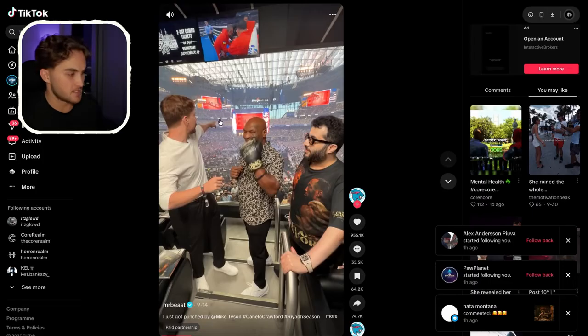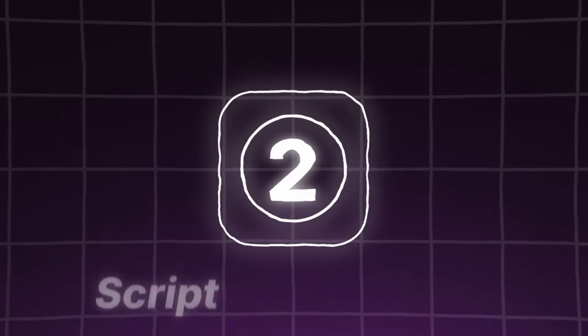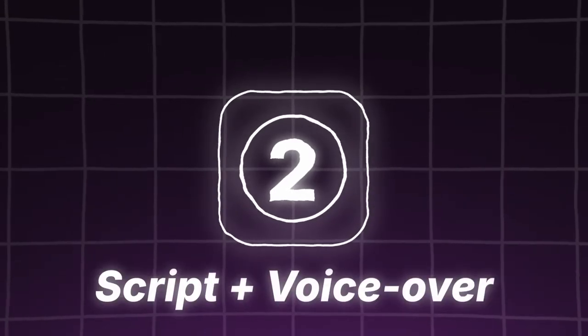So now what I'm going to do is I'm just going to copy and paste this script, and then I'm going to open up 11 Labs. Okay, so once you're in 11 Labs, there is a ton of different things you can do. You can do instant speech. You can also clone your own voice if that is something that you wanted to do. To make things easy, I'm just going to use instant speech, and I'm just going to use this voice here. You can go through and check a bunch of different voices. This voice, Josh, is a decent enough voice for the sake of this video.